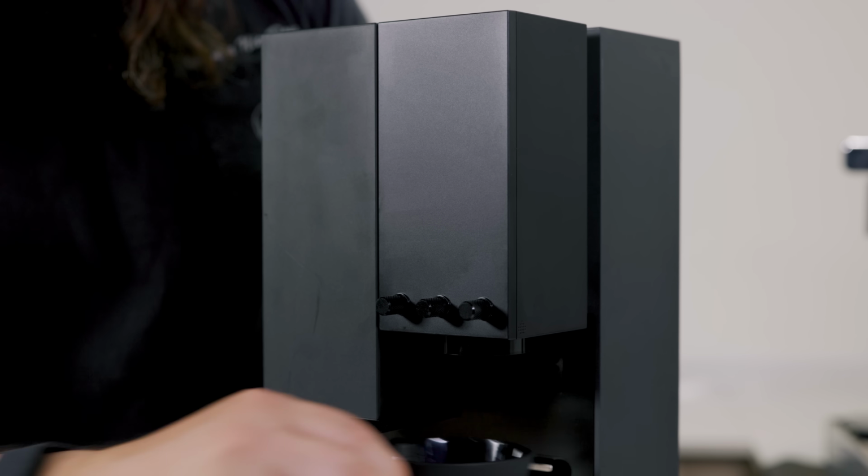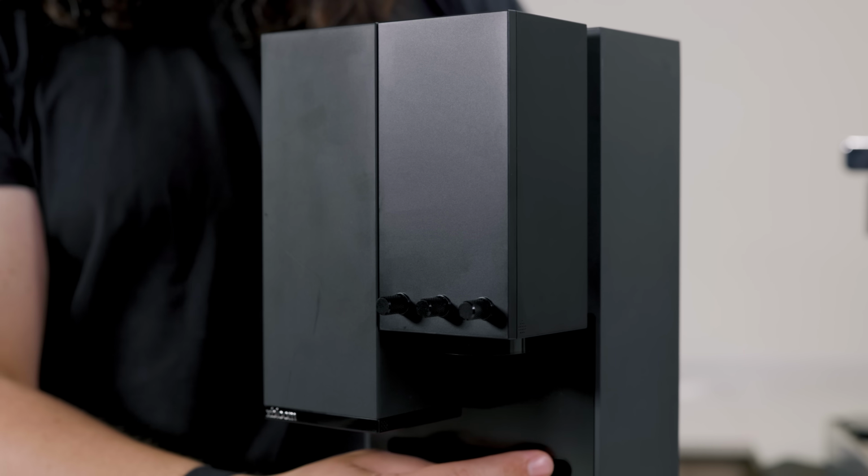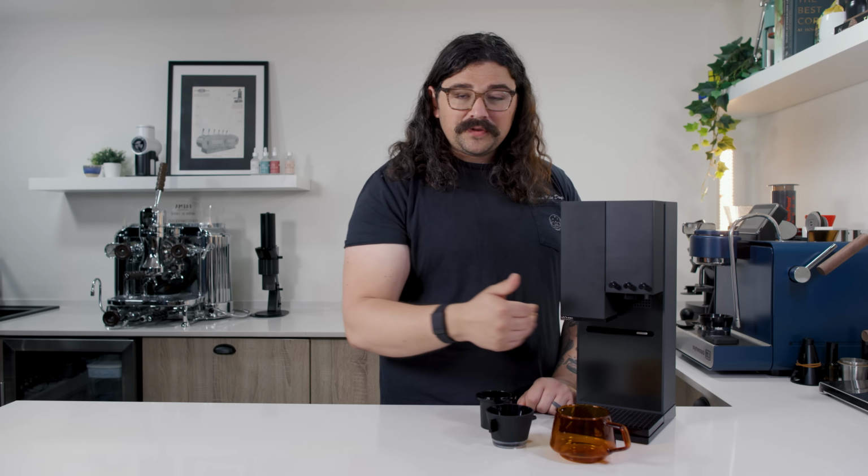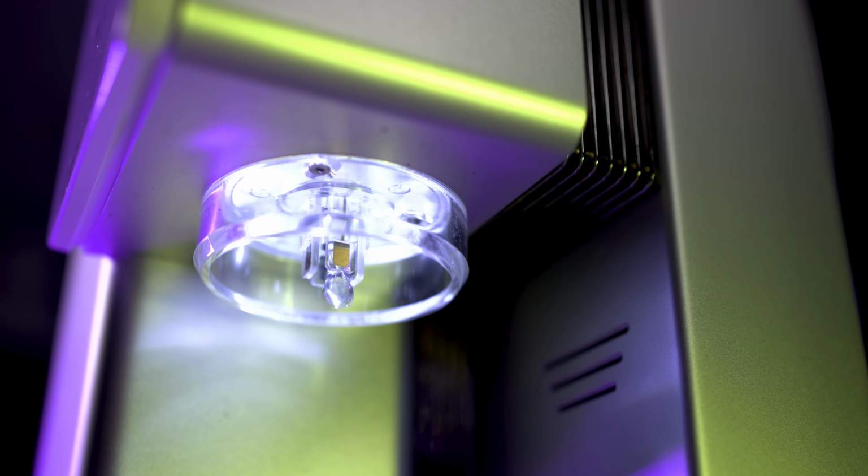Originally, they had the scale built into the arm right here that slides back and forth from the water spout to the grinder whenever it's doing its full process. And so I don't see that being as accurate as having something down here.